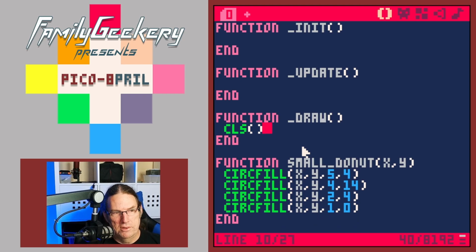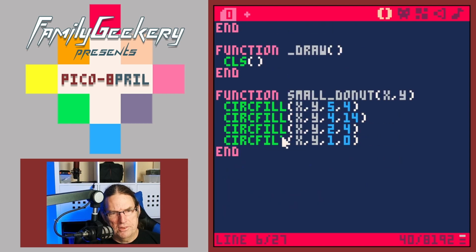So the first thing we want to do is we want to go ahead and make a dozen donuts. So we know up front that we want to make 12 of them. So let's just do this in the update function, and we can throw it in its own function if we want to. Let's do that. Let's go ahead and make our own function just to keep it clean called make dozen.